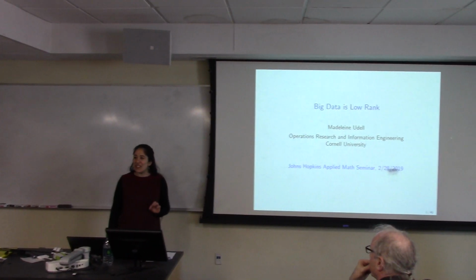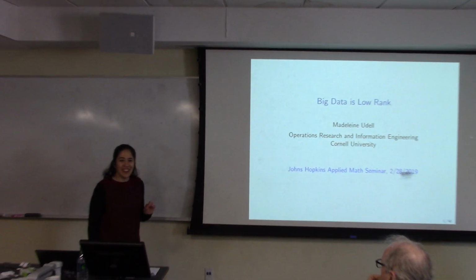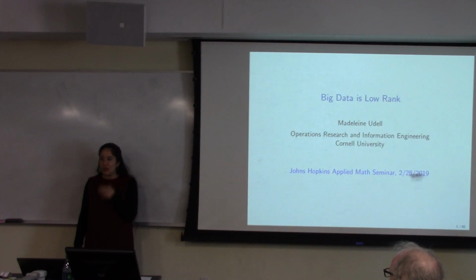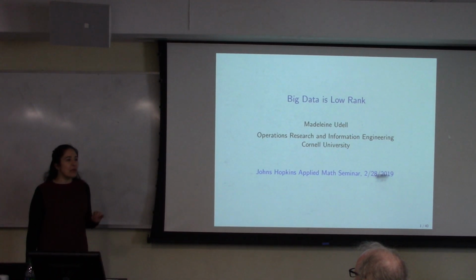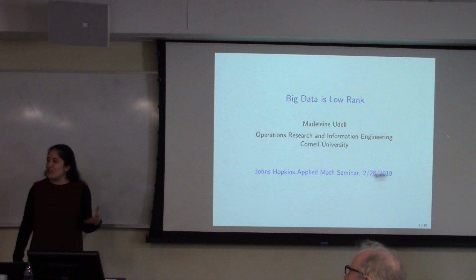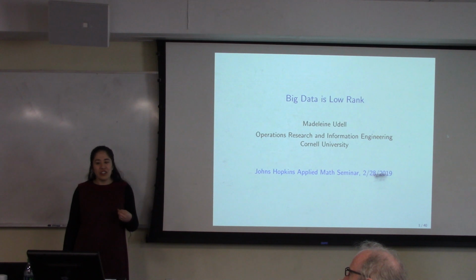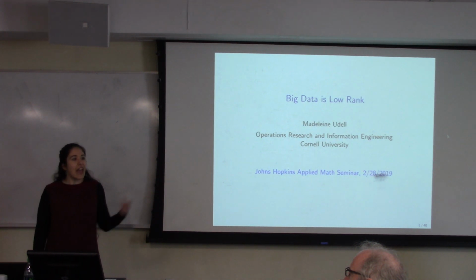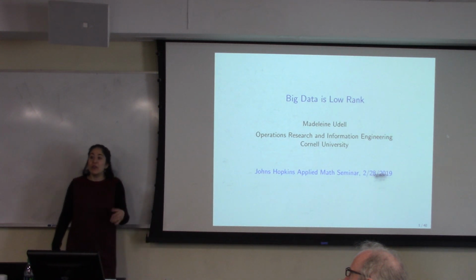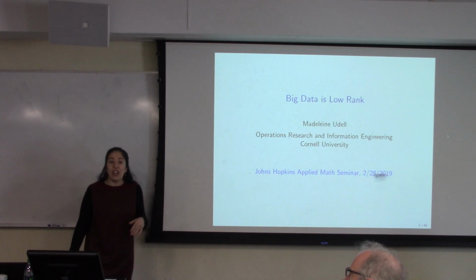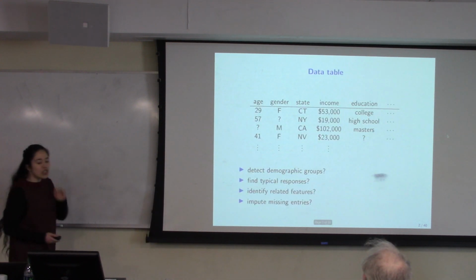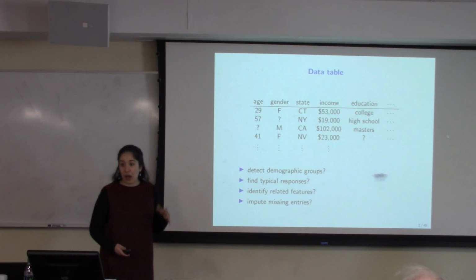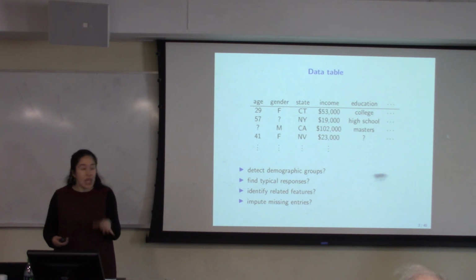I'm here to convince you that big data is low rank. And I'm going to do that in two ways. I'm reversing the order of topics from my abstract. First, I'm going to overwhelm you with applications of low rank matrices that get weirder and weirder, and you're going to start wondering why it keeps working. And then I'm going to tell you a theorem that maybe will explain why you should have expected that all of these big data matrices look low rank. Okay, let's get started.